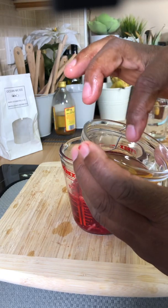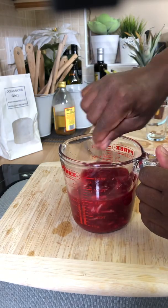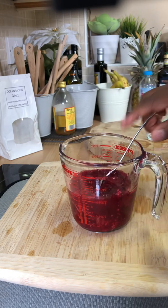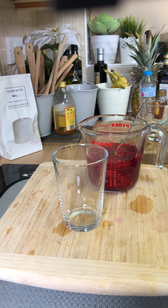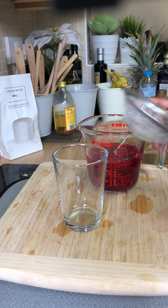Alright, then we got some organic honey. Pour it inside of it, 1 teaspoon. Now, what you're gonna do is, once you mix it well, okay, this is what you're gonna need to do next. Okay, you have to do this. All right.